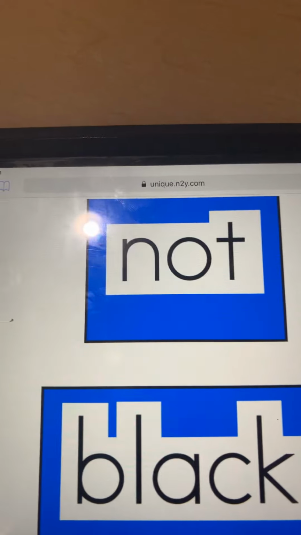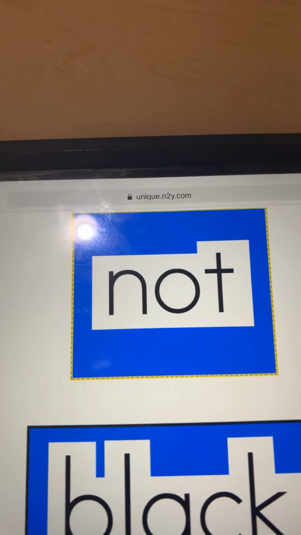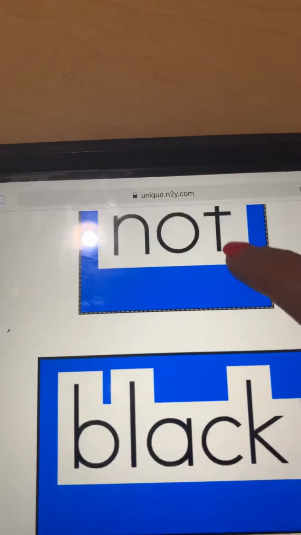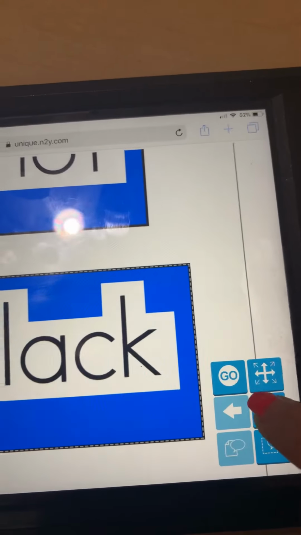Or for those who are reading, you can tell them to say "not." They can also touch the word. "Not." And listen. Okay. "Black." Okay. And go, like I said, the arrow to go to the next page.